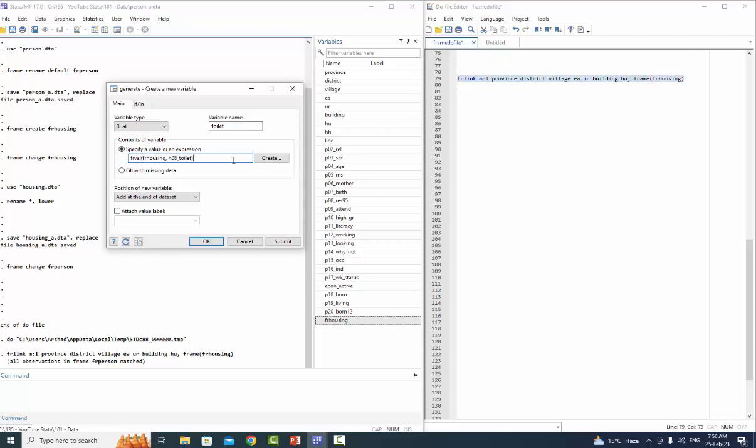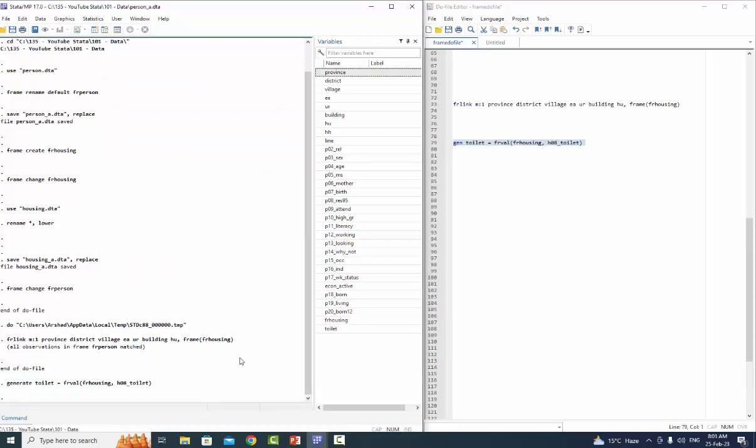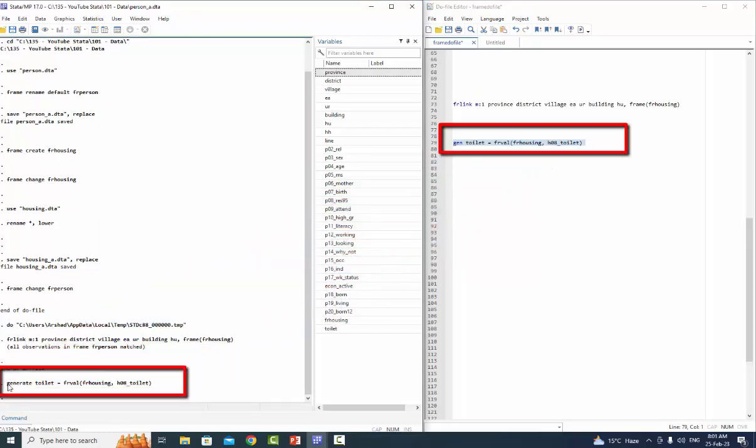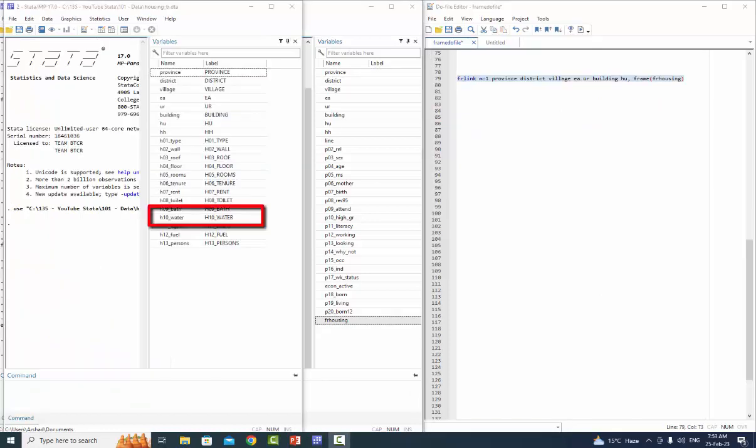In our case, the variable name from the FR housing frame is h08 underscore toilet. Press OK to continue. Again, you will see that this is the same command I have already typed to copy the value from one frame to another frame.